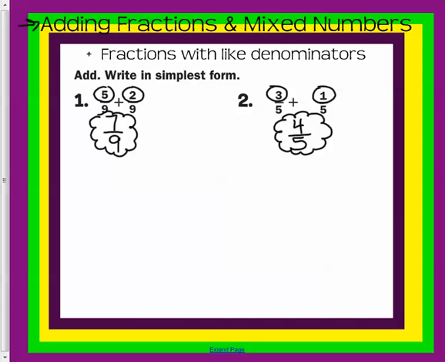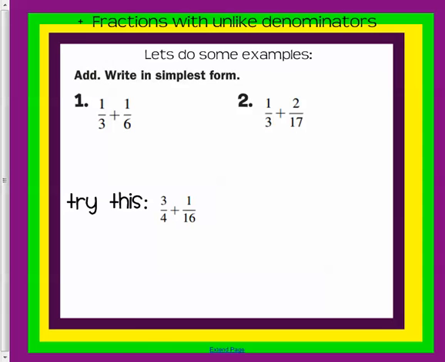But what do I do if they're unlike denominators? I have to use my LCM, or least common multiple. For example, 3, 6, 9, 12. I could stop there because I know that 6 is a common multiple. Just kidding, this is the least common multiple. I think I said greatest. So we know that the least common multiple is 6.